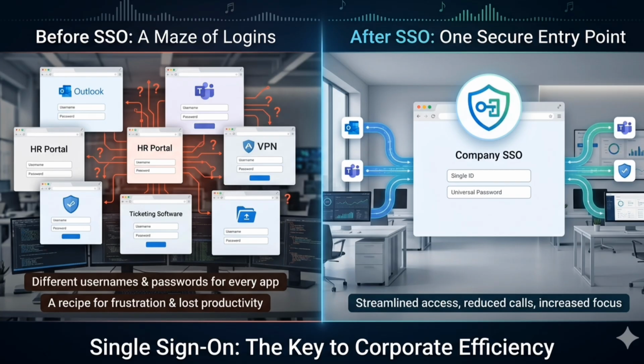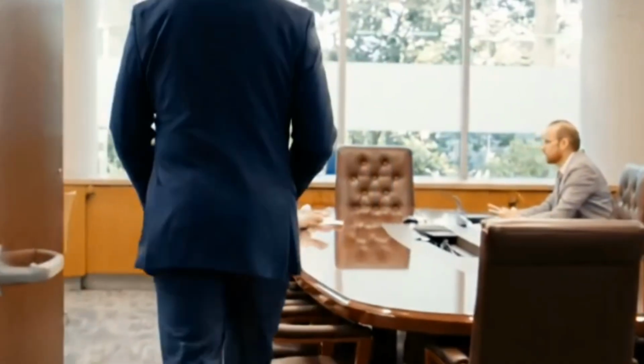SSO is commonly used with email systems, ticketing portals, remote support tools, cloud applications, HR software, and company dashboards. Let's take an example. Imagine entering a large office building. You show your ID card at the main gate. After entering, you can access the meeting room, cafeteria, workstation, and conference halls without showing your ID every time. That is exactly how single sign-on works.